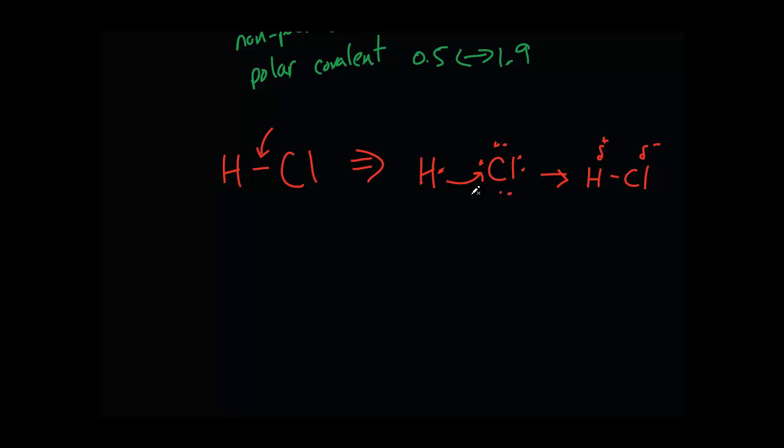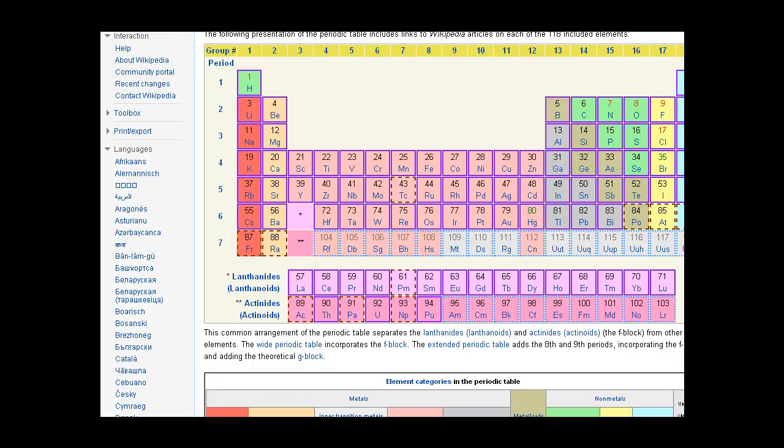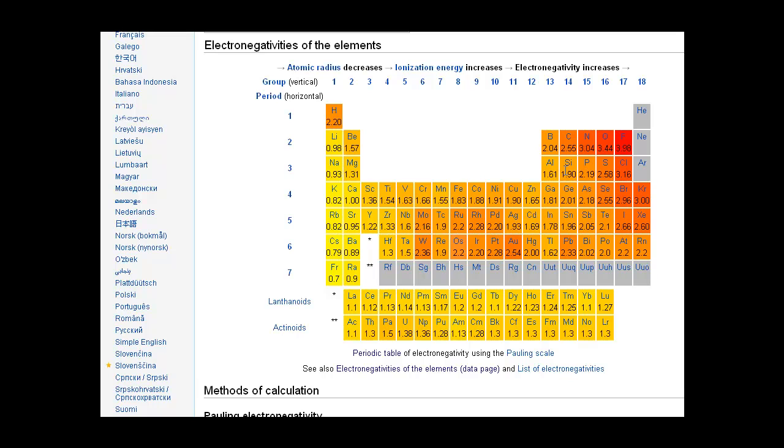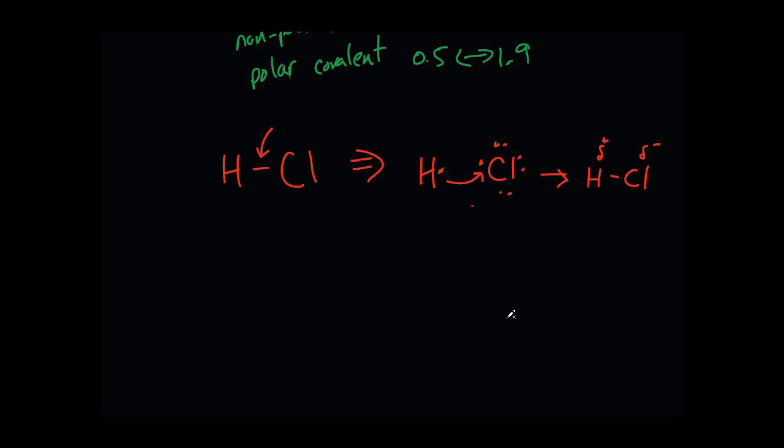The question remains: was the plucking strong enough to form an ionic bond, where there's just solely this electrostatic interaction and not really a sharing of electrons? We've got to go back to our electronegativity table. Chlorine is 3.16, hydrogen is 2.20. 3.16 minus 2.20 gives us 0.96. 0.96 is greater than 0.5 but less than 1.9, so it doesn't cross into the ionic category. We know it's covalent, but it doesn't fall into the non-polar covalent category. It must be polar covalent.